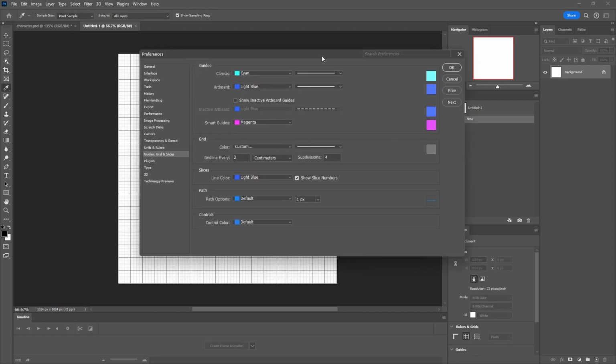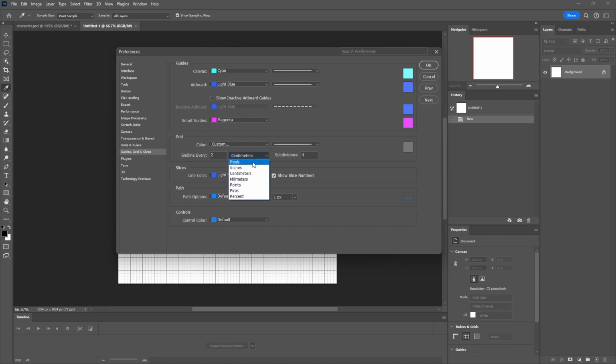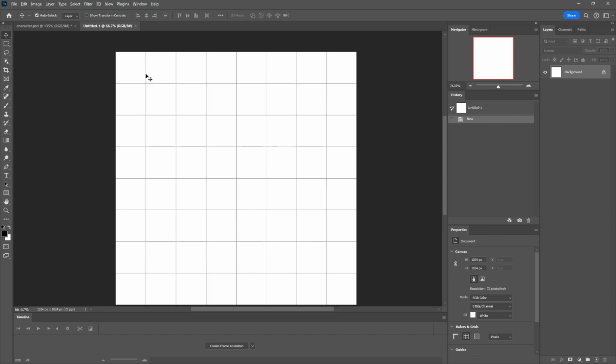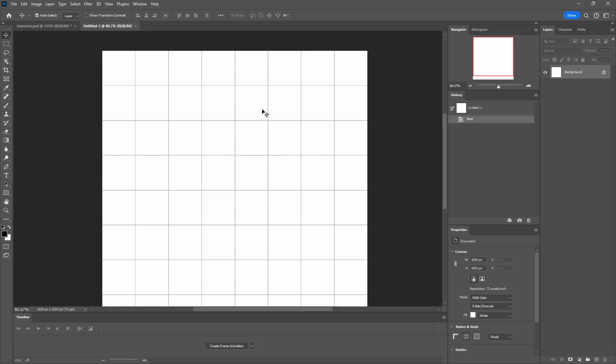Now it's open. In here, we're going to ensure that we're working in pixels, and we're going to make sure that this is 1. And this size, remember when we said earlier that I wanted about 25%? So I'm going to say 128 per box, and I'm going to click OK. For you, it might be 64, or it might be 256. It depends on what you're working on. But for me, this works.